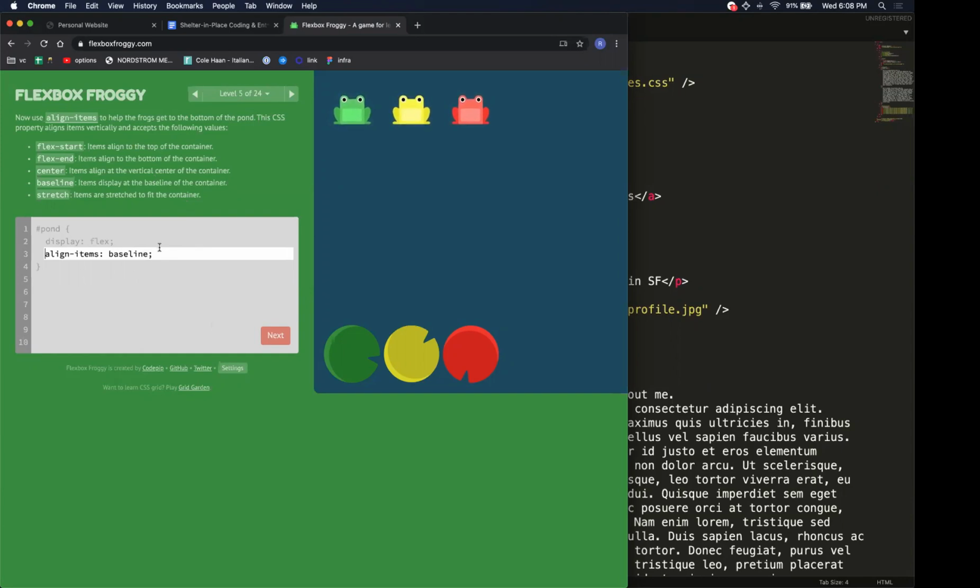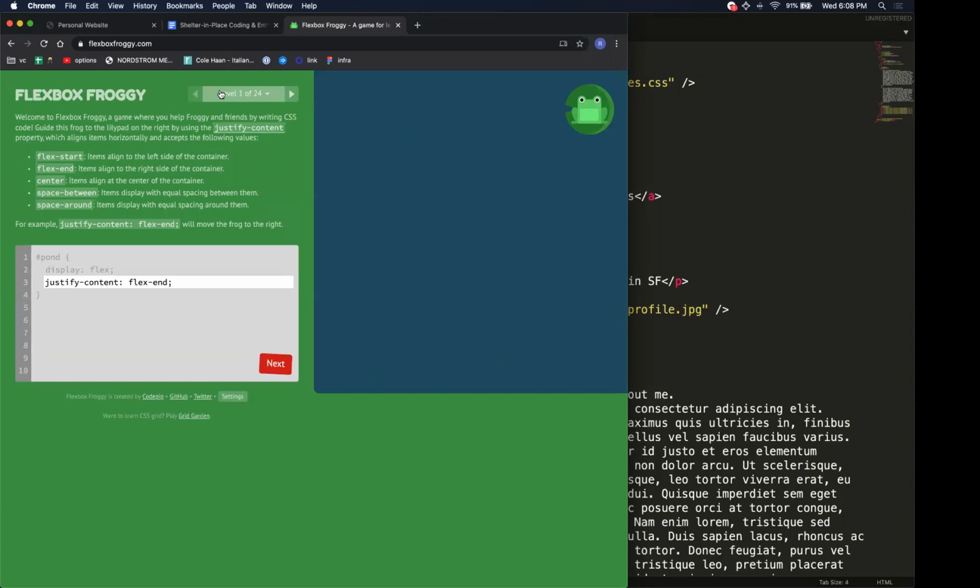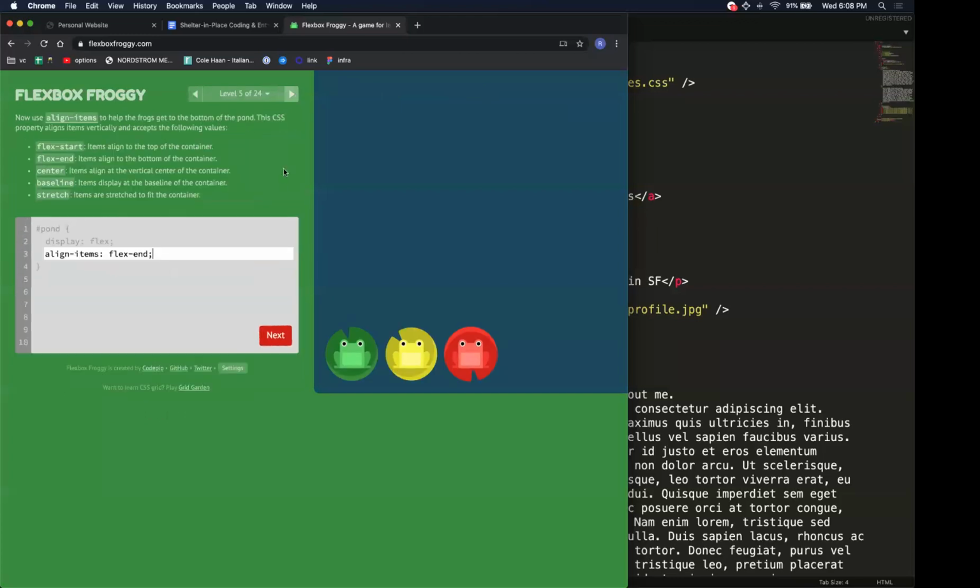But yeah, this actually looks like a bug on the website, because nothing else will work. It worked with flex-end for me. Yeah. Oh, so I think this is a bug because of flex-end. Yeah, I'm not sure it's giving you all the information you need, but flex-end will basically, it says here, items will go to the bottom of the container. So that's how you know that works. Thanks.